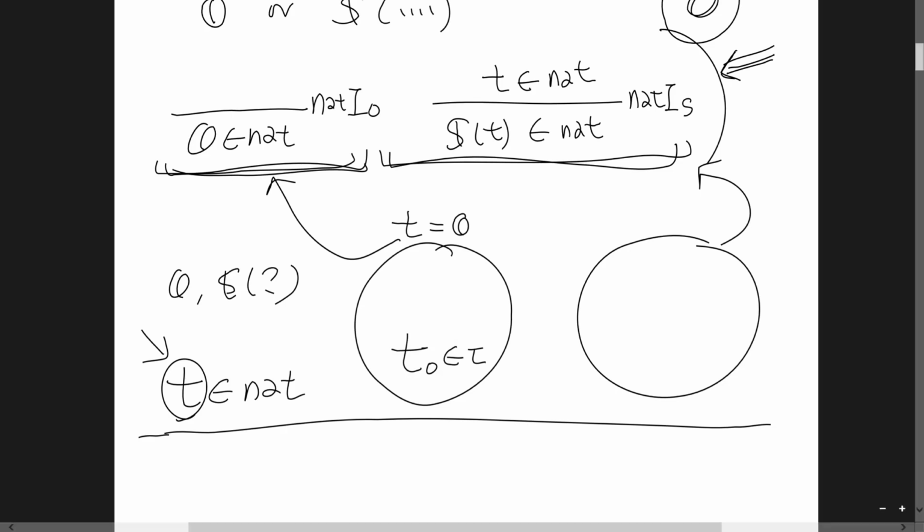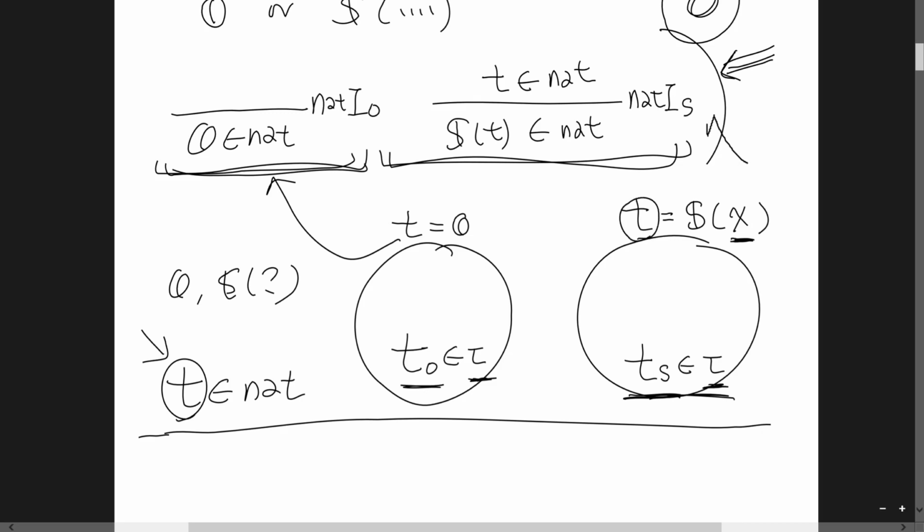And in the second case, term T is successor of something. But we don't know what this something is. So let's say it is variable x. In this case, we take this term ts, and it must have the same data type tau, the same data type as in the first term t0. And inside the term ts, we may use the fact that x is the predecessor of a term t.